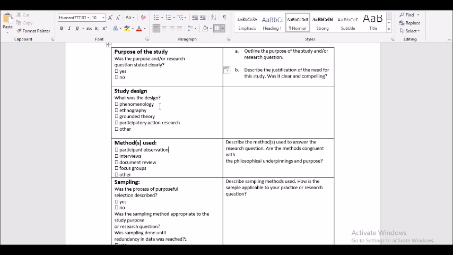So you will see that these things really affect your design, and that's why I said you need to be very sensitive towards your own. So you have phenomenology plus feminism, or ethnography plus feminism, grounded theory plus feminism, participatory, or focus group. All these schools, you cannot just say that yes, I'm doing it like this. No, you need to be very, very careful about your study design.